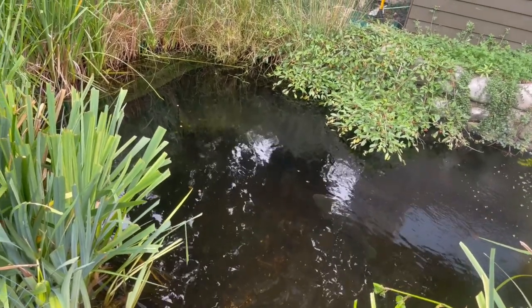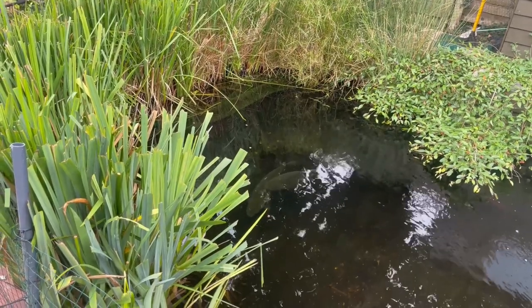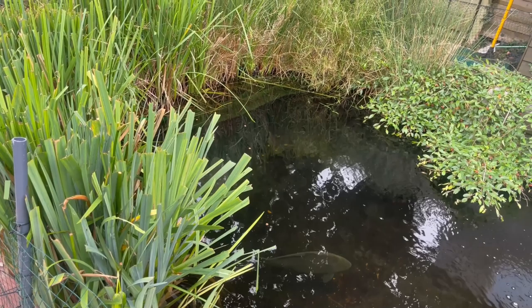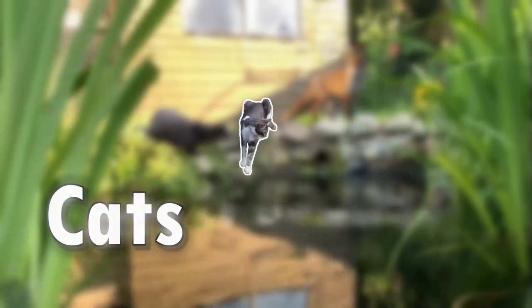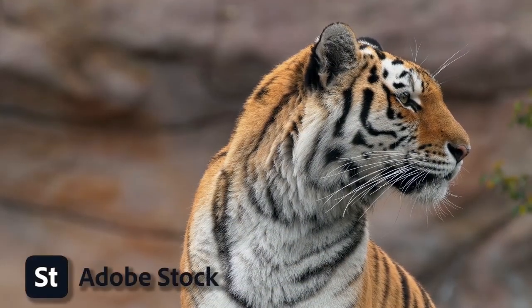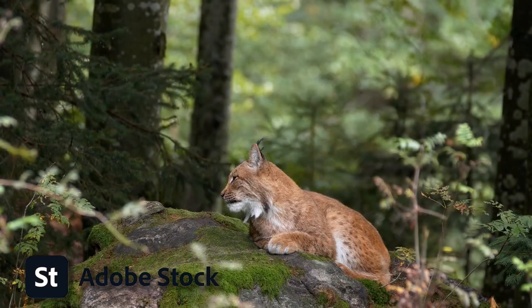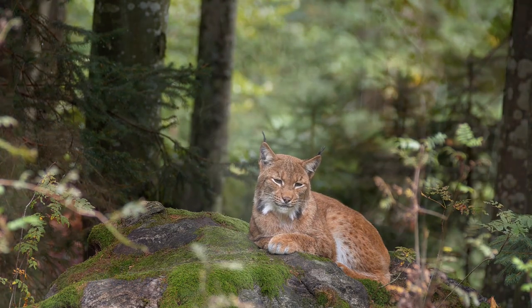The next predator on the list are not wild animals at all, and are not only numerous in both my local area, and indeed most people's, but also actually live in my own house, and that is the domestic cat. Around the world, cats have been domesticated for thousands of years. Although revered in some cultures, they were primarily kept as pest control, or at the very least, left to find their own food.